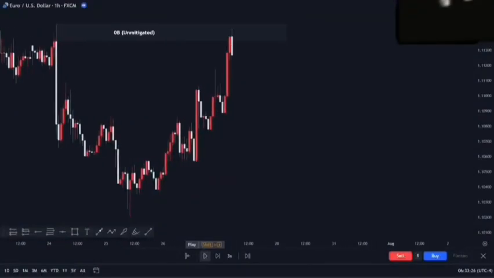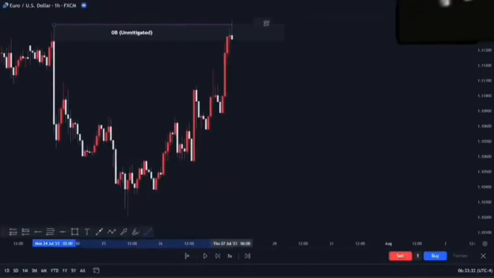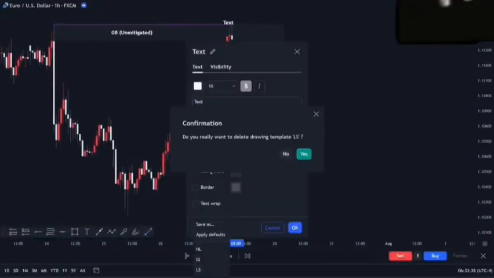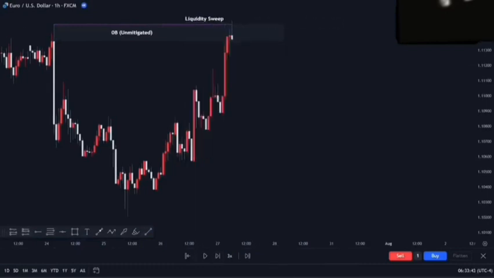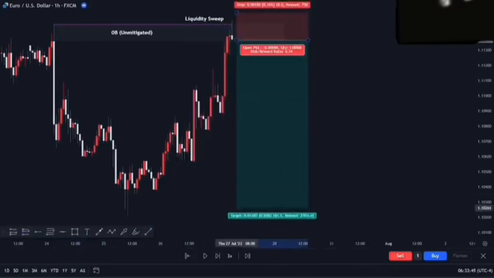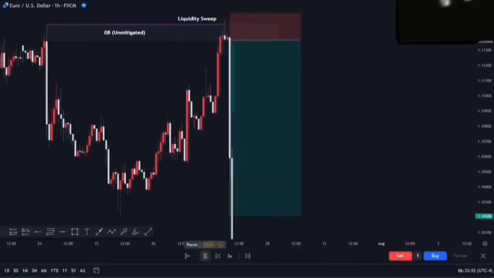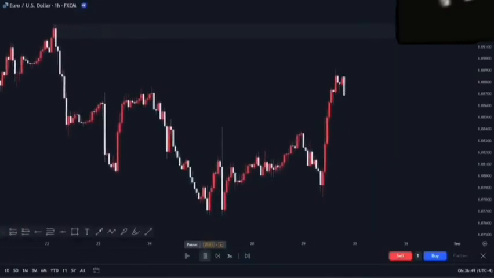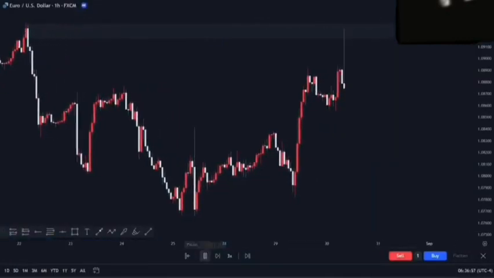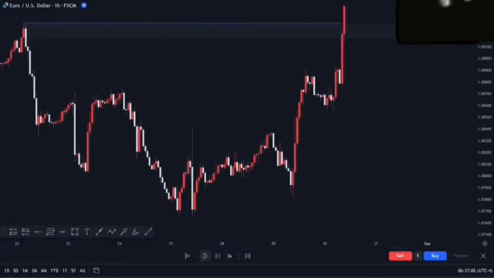Today's episode, we will dive deep into our exclusive liquidity sweep trading plan that could revolutionize the way you approach the markets. We'll be delving into the fascinating realm of exclusive liquidity sweep patterns, a strategy that has the potential to skyrocket your win rates, but we're not stopping there. In this video, we're going beyond theory.